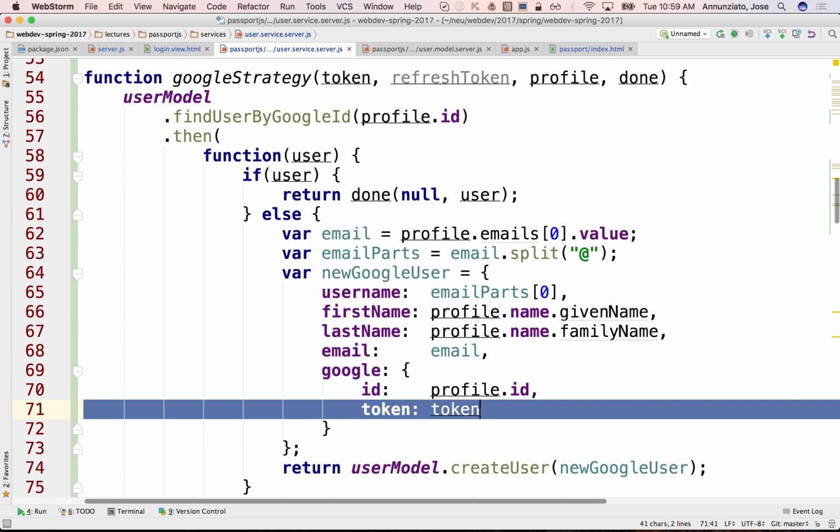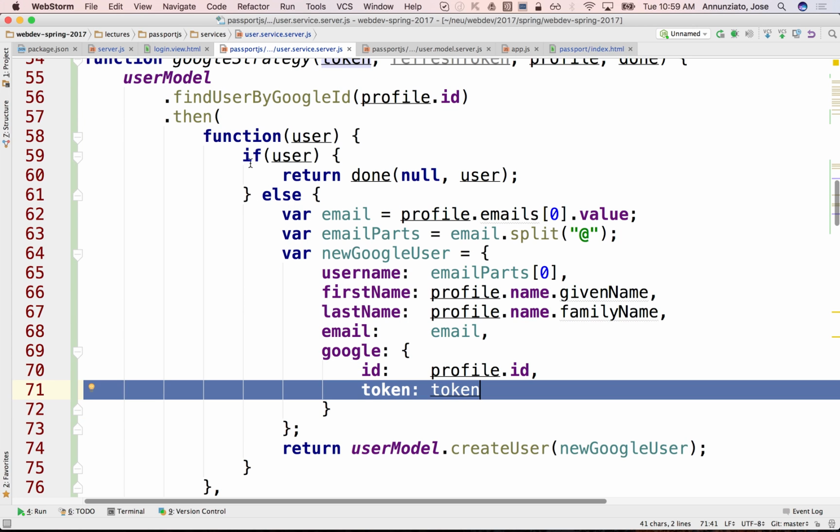A token is used to check whether the authentication is still valid. Tokens allow us to pass them around and see that it's still valid, so that you don't need to authenticate. It's like a cookie. You don't need to authenticate us anymore as long as the token is still good.